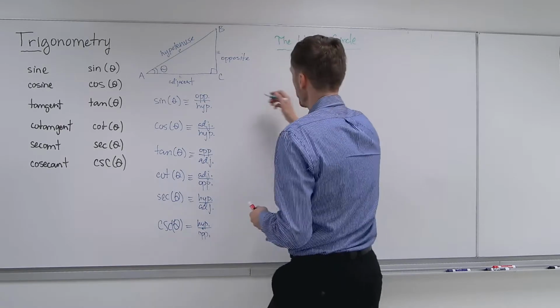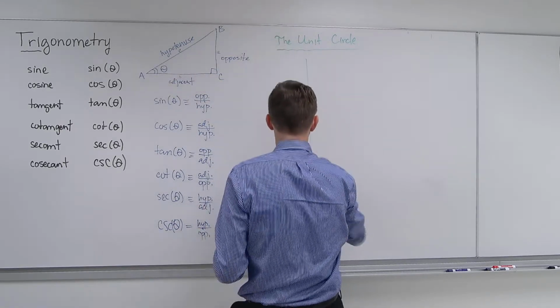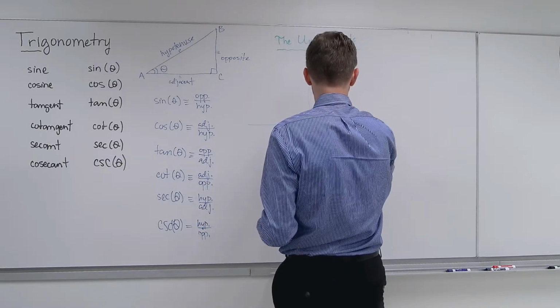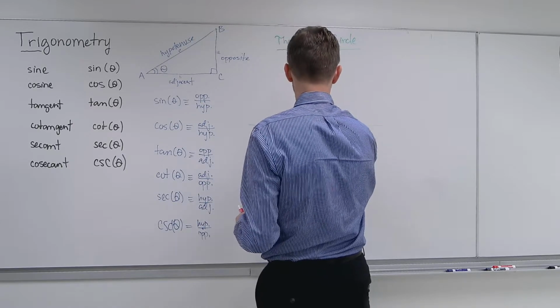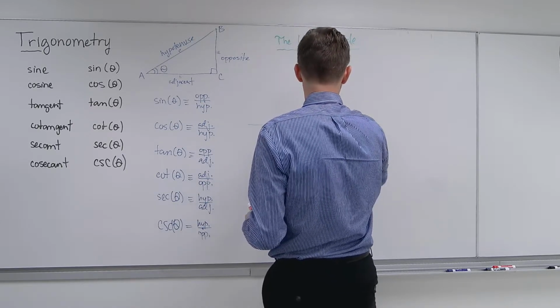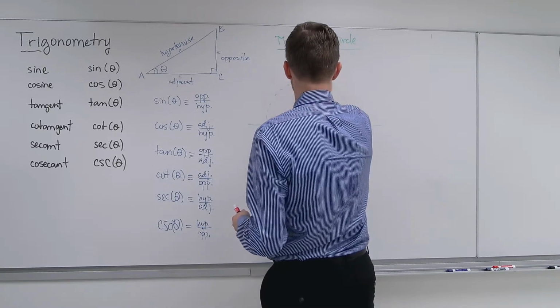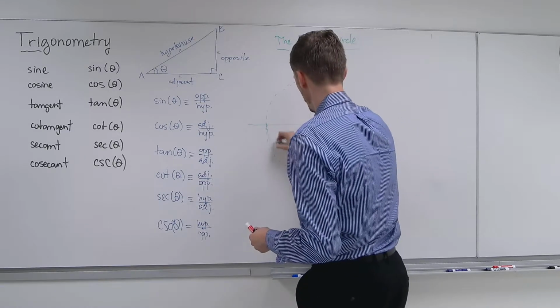But what's important about the unit circle is, let's say I have a circle, and again my radius is 1. Let's say this is 1, that's a 1, and that's a negative 1 right there, that's a negative 1. And so this is a radius 1 circle. I'm just going to sketch it out a little bit. So there's my circle, radius 1.